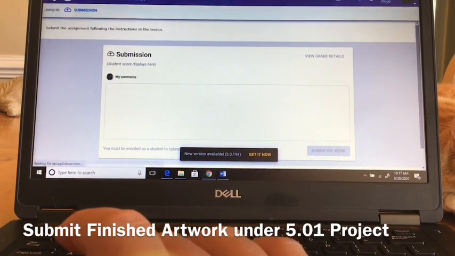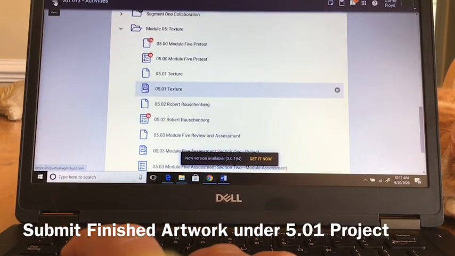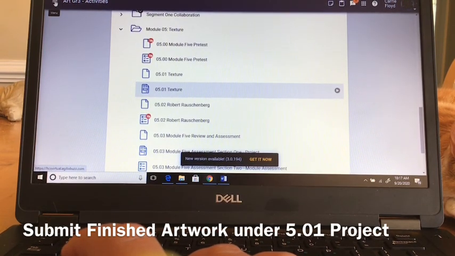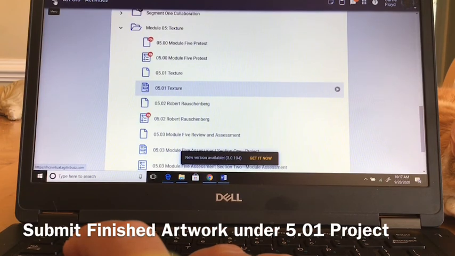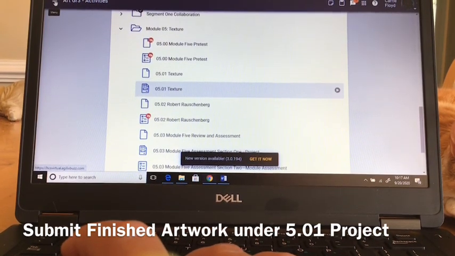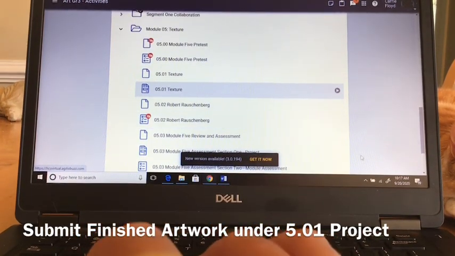For next week's art project, you are going to use the textured surface that you create, and you are going to redraw your artwork, but this time instead of on the black and white photograph, you are going to redraw your artwork onto the textured surface.